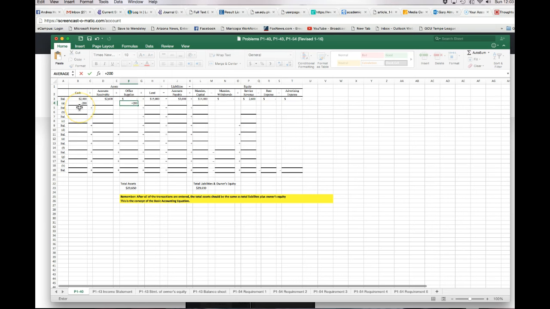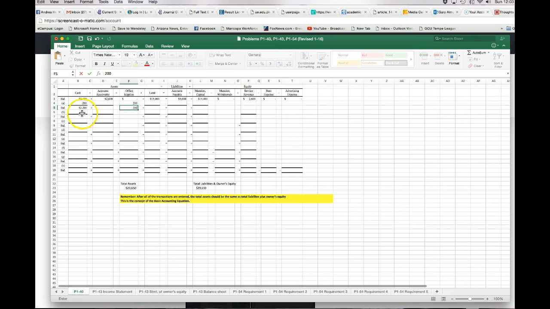And then in the next line, we're going to put the balance. So we're going to have 2,200 because we're subtracting 200 from 2,400. And then here, since it began with a zero balance and added 200, we're going to put 200 as the balance. So you're going to do that for each transaction.